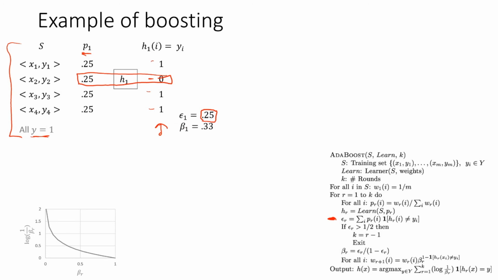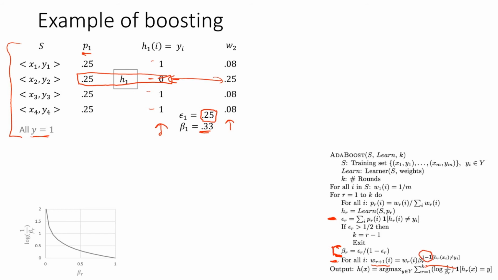Then we do a little bit of math, over here on the right, and we calculate the beta right there, and the beta comes out to 0.33. Now the next step is to do the reweighting. The weight for round 2 is going to be these things. How did we get those? For each sample where the model was wrong, and this is the one case where it was wrong, we keep the weight the same, essentially multiplying it by beta raised to the 0, which is 1.